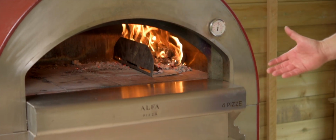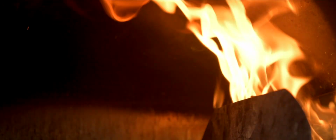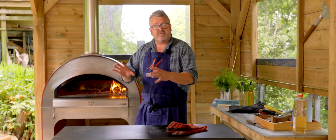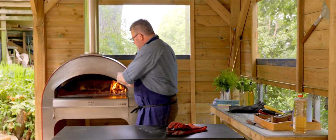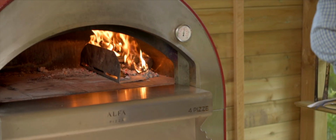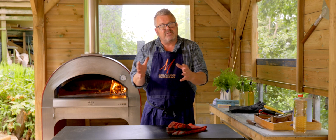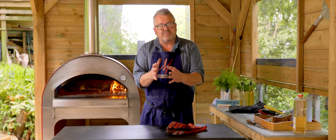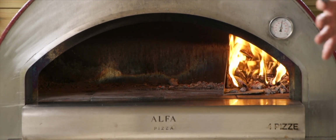With the deflector in place, we can see a nice flame licking up and over the oven. We will have more heat on this side of the oven than over here. That allows us to do a little bit of two-zone cooking. I've got a 90 centimetre wide floor in this oven. In a smaller oven, a lot of ovens, little Igniuses and Maximuses, will only be a 60 centimetre oven. The difference in temperature is not as pronounced across the width of the oven.